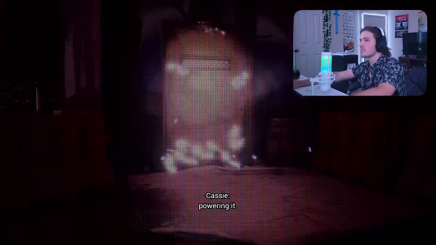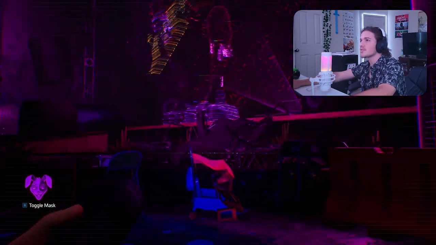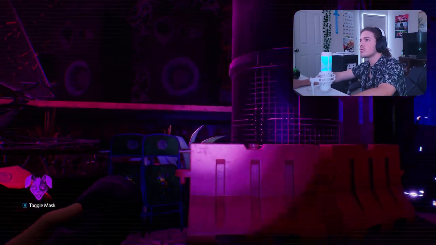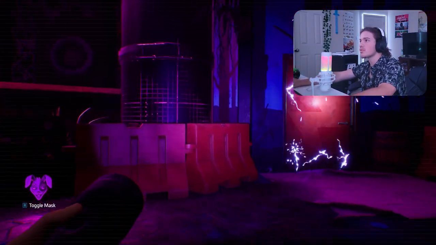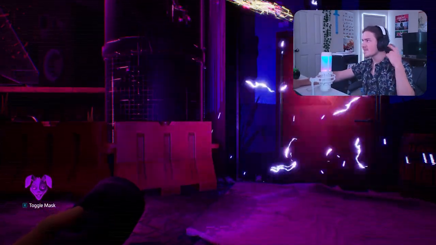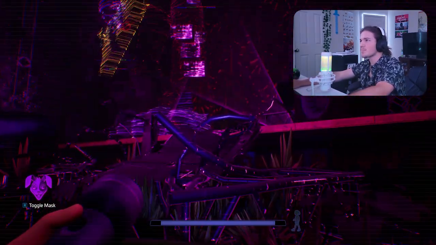Something's gotta be powering it. Electrified? You activate those nasty nodes and the door should open right up. What node? What do you speak of, mister? Okay, there's... Yeah, there's... That sounds like Gregory saying something backwards. Huh.